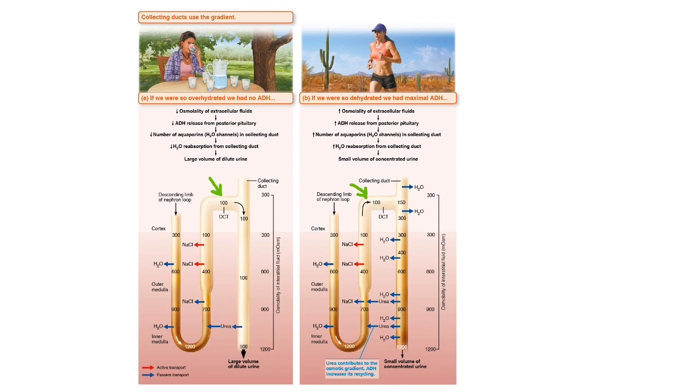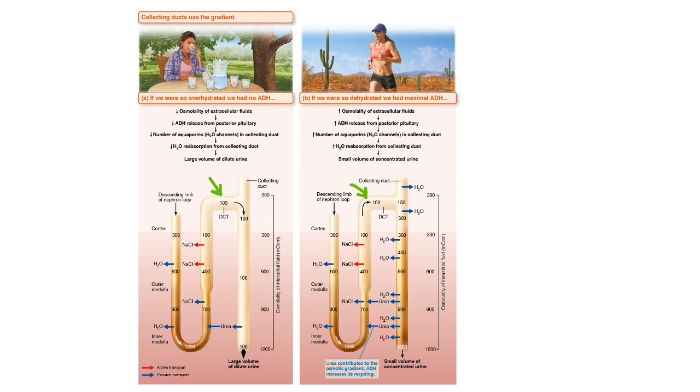In the previous slide, I failed to point out that the filtrate within the distal convoluted tubule of the nephron is hypoosmotic at about 100 milliosmoles. This is due to the permeability of the loop of Henle. Remember that the descending limb of the loop of Henle is permeable to water but not solids, and the ascending limb is permeable to solids but not water. This will help decrease the osmolarity of the filtrate as it moves into the distal convoluted tubule.